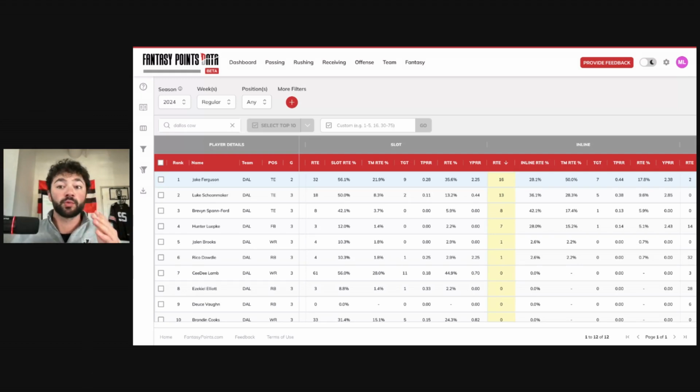And they're doing that without Ferguson for 1 game too. So you think if you had Ferguson for that extra game, maybe they throw it inline a little bit more. You wait to see. You don't really know, but that is definitely something to note. Let's look at back targets. As you guys know, I made a point about the back targets very early on in this video.